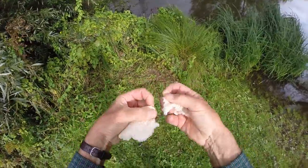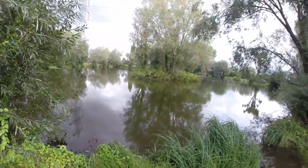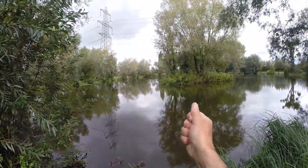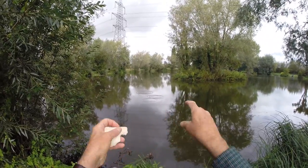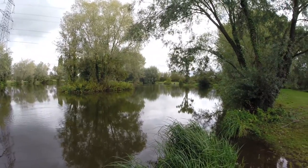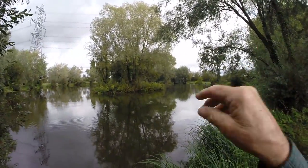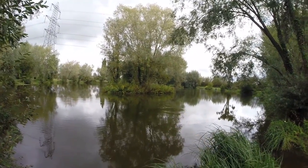Not too big. Don't waste anything, Graeme. Then, just give them a gentle squeeze like this, just to hold them. Because when they hit the water, they'll spread out. You'll see them spread away. In fact, I'll tell you what, I think a lot of that bread that I threw in there is gone. That's about the distance I wanted to. I could hook them at there, but you see it's gone about another 15 feet past it.